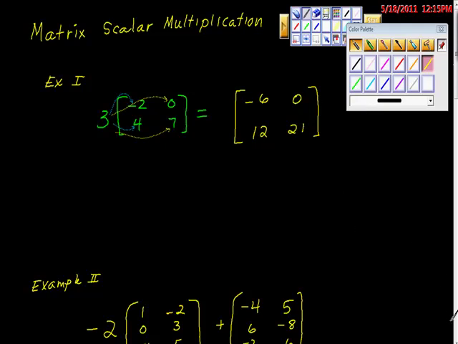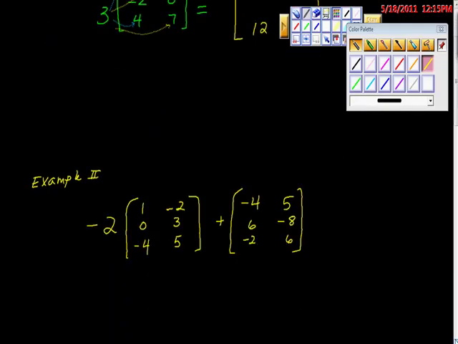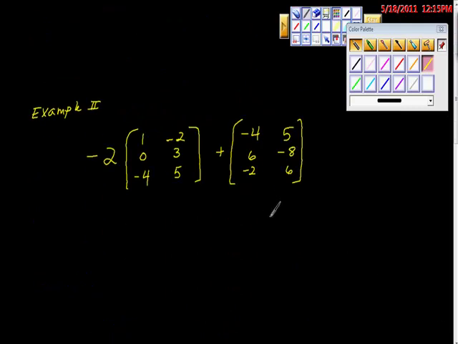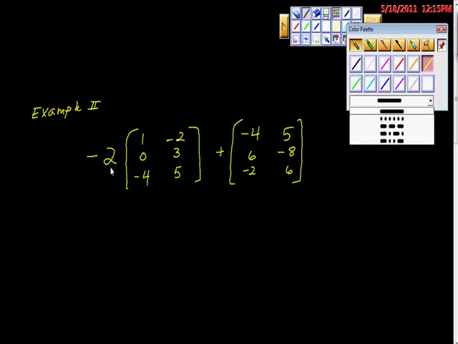All right, the second example is an example of scalar multiplication and then addition. So let me ask you this question. If you were going to do multiplication or addition first, given the order of operations, which one would you do first? And of course the answer is that you do multiplication before addition. So that's all we're going to do here, we're going to multiply our scalar through, and it's just times this one. If it was times the whole thing, it'd have to be quantified differently, or possibly this negative 2 would be moved here.